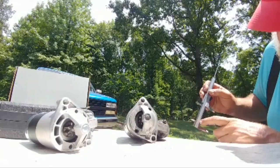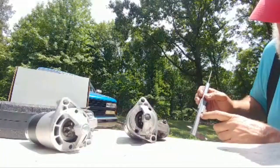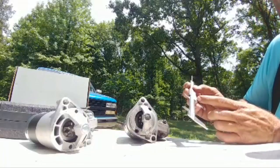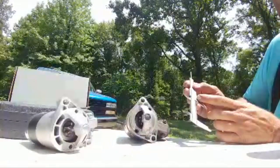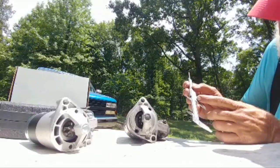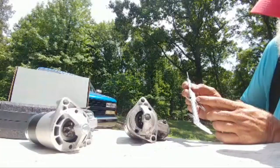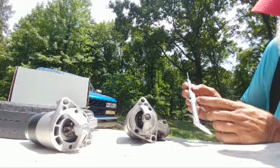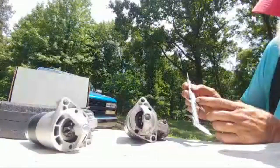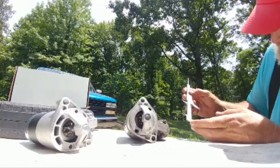Alright, so the top scale is millimeters, the bottom scale is inches. So we'll go with inches for right now. That's 1, that's 2, okay, and then you have to get your glasses out now. It's 2.9, 2.95, it's like 2 point, probably, yeah, 2.95, 3, I think.